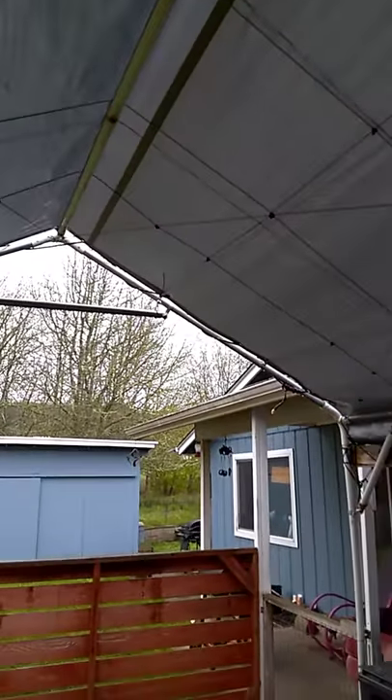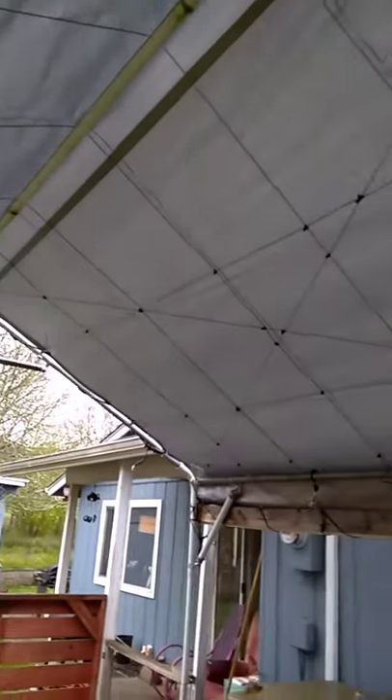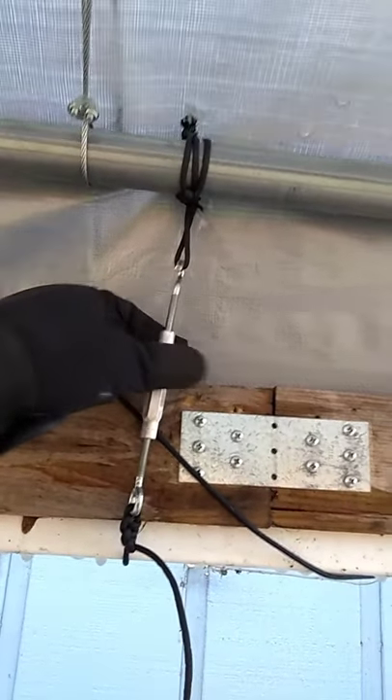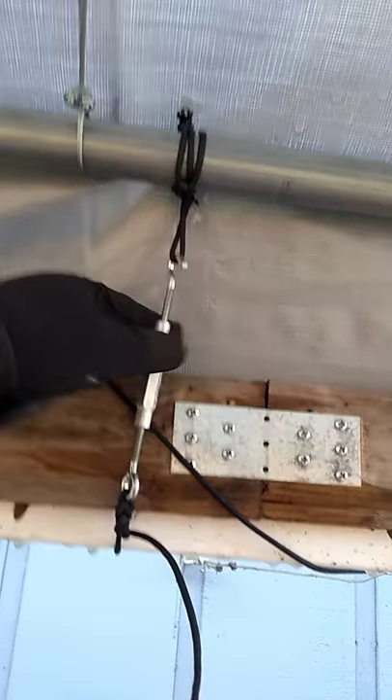Most of this is from Harbor Freight, and the only things from Home Depot are the cable clamps. Oh, and I got the turnbuckles at Lowe's — they seem to have the better deal on those. Every once in a while I have to tighten them up, but we've had some pretty good wind the last couple of weeks and it's holding up well. I also got it mounted into my house for extra support right there — that's original from when I first did it, just looped it around and put screws in.